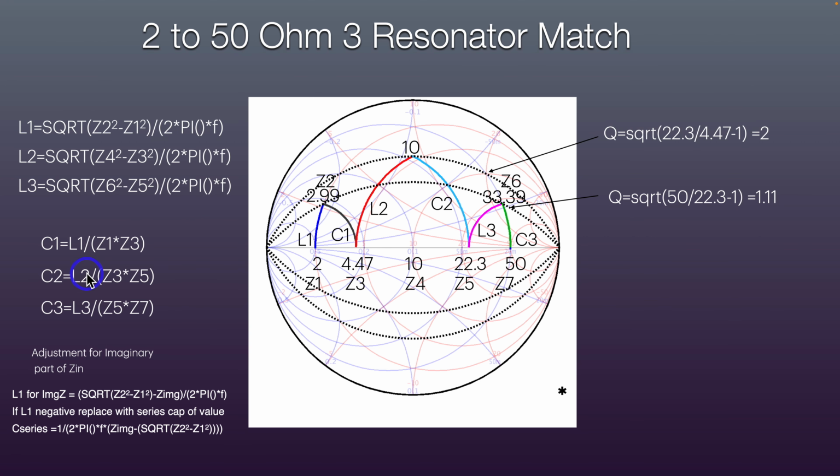Okay, and that was all of the previous couple of slides for a 2 resonator match. This is now extending that to 3 resonators. And so we get similar kinds of calculations, and again, this will all be in an Excel spreadsheet that's linked to in the description. And same kind of thing: for the initial first inductor, you may have to replace that with a capacitor or adjust the size of the inductor based on these equations down here. And again, that'll be in this spreadsheet. I just included the Q's on here for interest's sake. We don't ever have to calculate these.